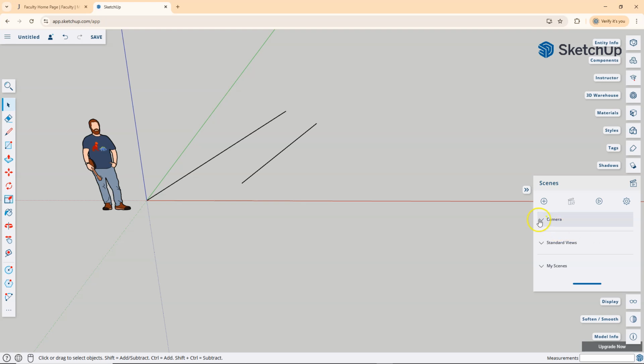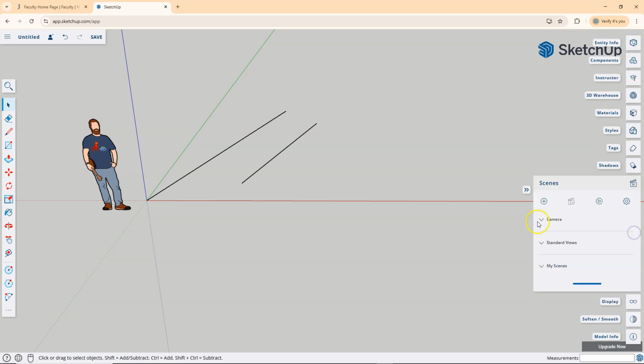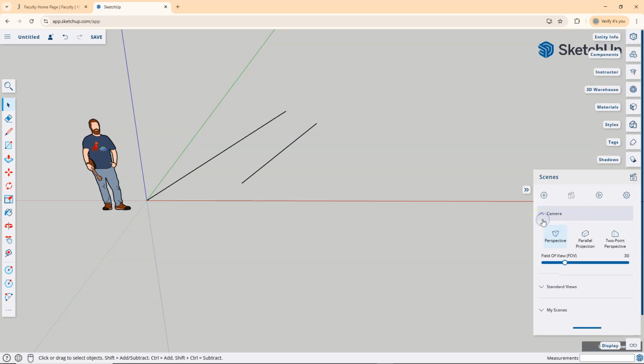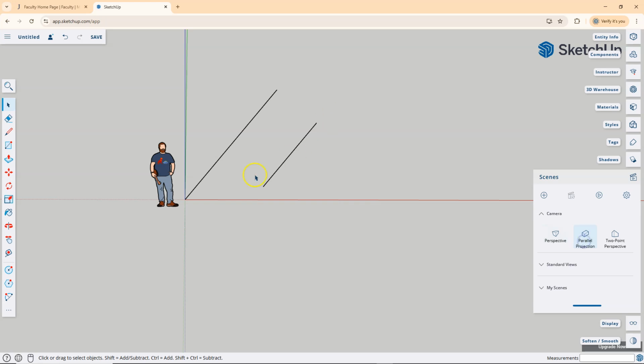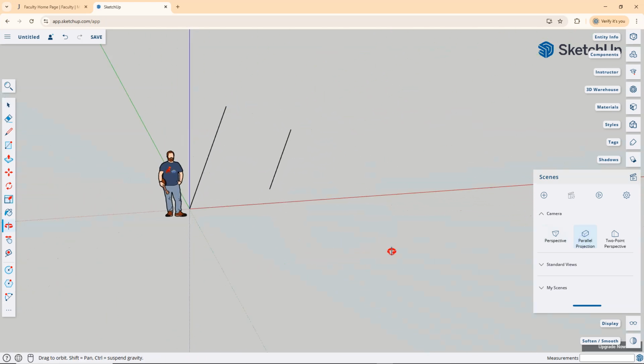So what we're going to do is we're going to pop down this little camera. In case you didn't catch that, what I clicked on was this tool right here. Looks like a little director's cut device. We'll pop this camera down. We'll just change this to parallel projection. Now you can see that all of the lines that you draw are going to look parallel when they are.